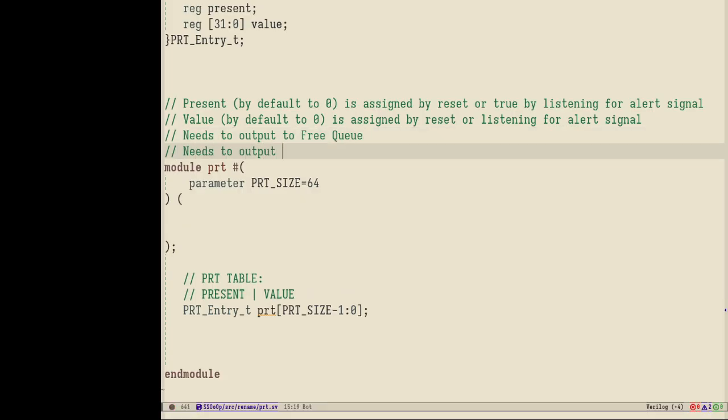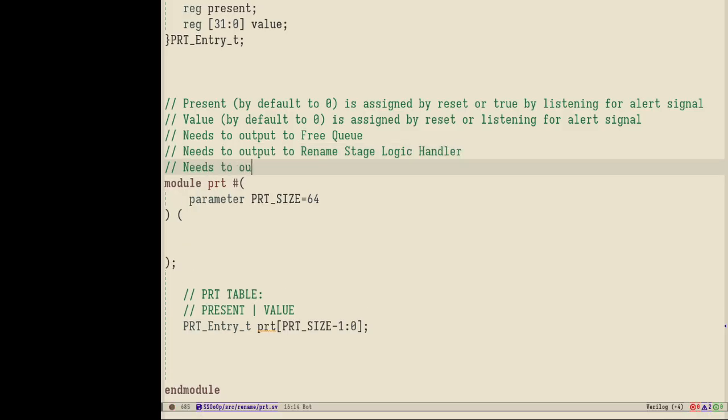Needs to output to rename stage logic handler. Value free queue, rename stage.